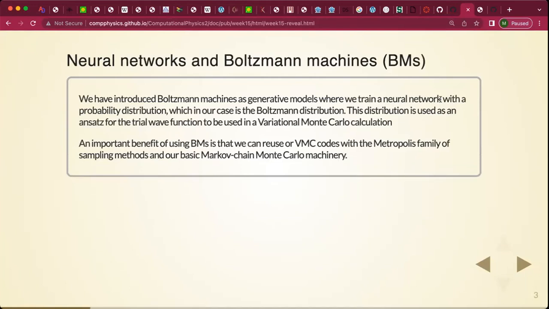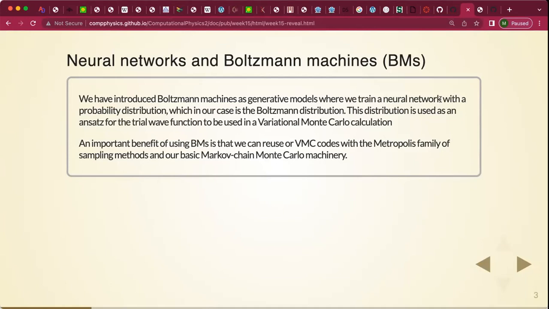Now, to remind you a little bit about what we have done and why we have done this. You can view today's lecture as more a path towards new things. The implementation of a neural network is something which we have set up as an optional part. It's going to be much more time consuming than implementing the Boltzmann machines.